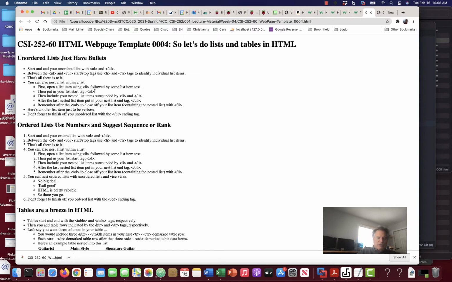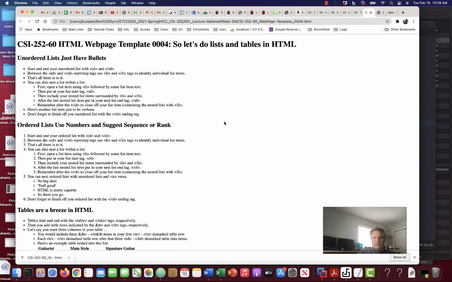Let's say we're nesting an unordered list. Then include your nested list items surrounded by LI and /LI. After your last nested list item, put in the nested list end tag, which for an unordered list is just a /UL. And again, make sure you close off that list item with a /LI tag.